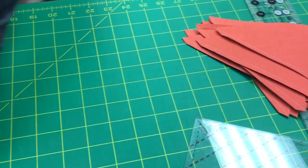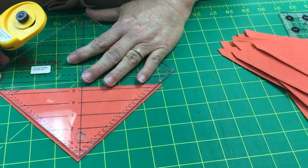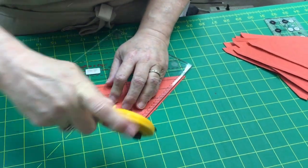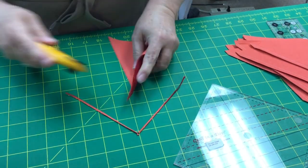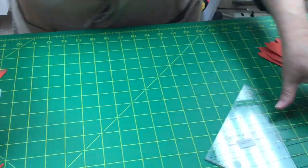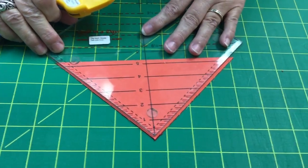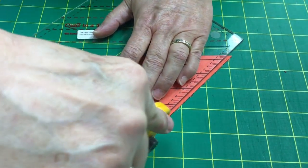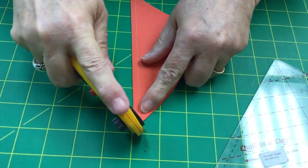One time I did call the Humane Society, my friend. She had a Hello Kitty sewing machine, and she hadn't cleaned it for like 2 years. So I got on the phone to the Humane Society, which was really my sewing machine repair guy, because he was coming in that day, and I told him, bring your badge and your gun, because he was a policeman, too. And so he did. He wrote her up a summons for not cleaning her sewing machine. That's an old Janome little beginner sewing machine. I just bought mine because it was so darn cute. It just sits up on a shelf. I don't really use it to sew with, but you can. It's a sewing machine.